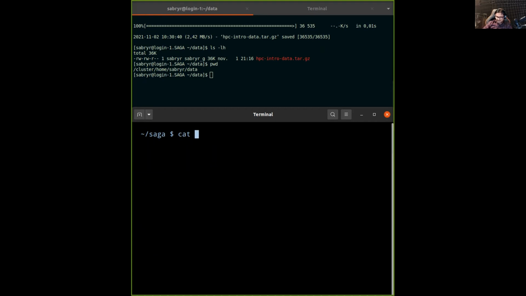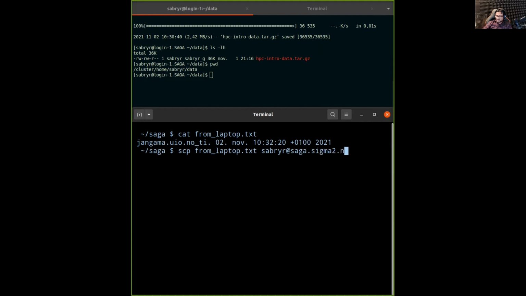I have this file which I want to send to Saga. scp, I would type the name from laptop, then my username on Saga, then saga.sigma2.no, which you typed when typing the SSH command, if you remember. Then a colon, and then this path.